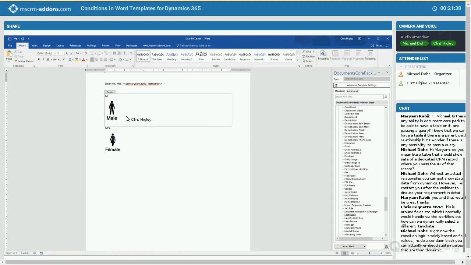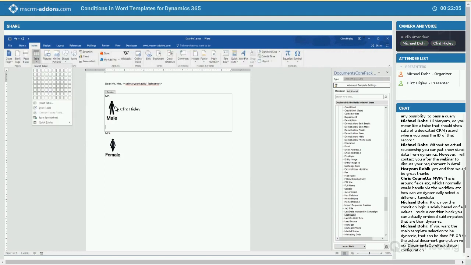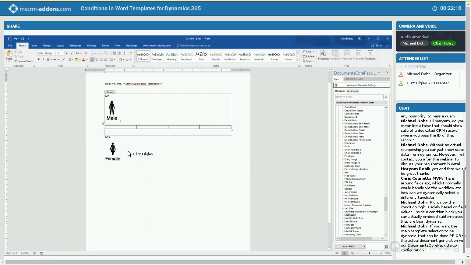And this also highlights that, for example, here's my actual conditional block here. So basically anything in blue inside of this block is going to be shown if the condition is true. In this particular one, anything inside of this block is going to be shown if the condition is not true. Okay, so again, I can keep going and I can insert, say for example, a table, whatever I want. As long as it's inside the block, it's going to show. So this could be text, this could be anything.